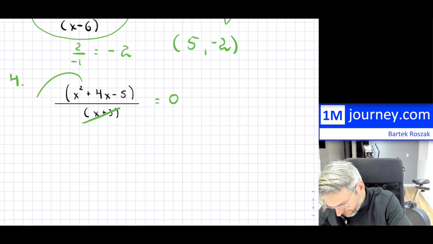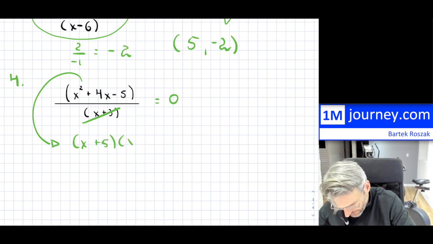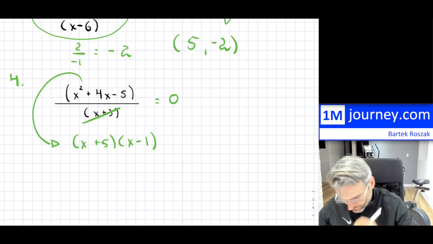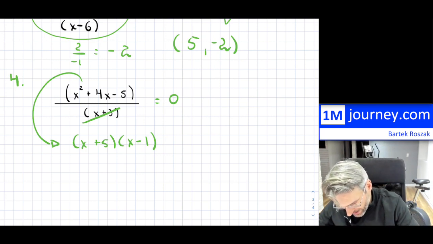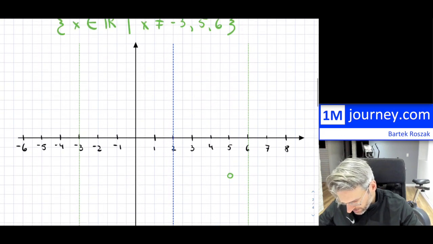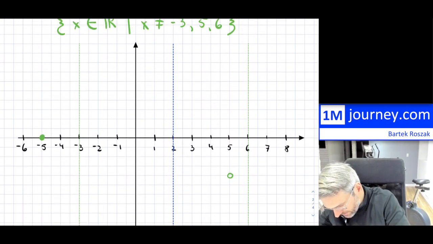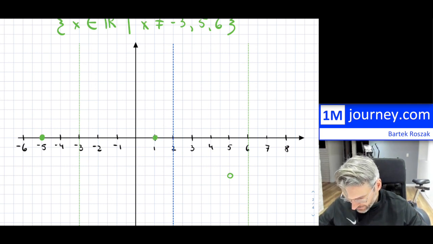Does this factor out? x minus 5, x plus 5, x minus 1. Okay, so you can factor this out, so that's not bad. That's just being comfortable with quadratics. So that means I have 2, so x is equal to -5 and 1. So those are my 2 crossings on the left hand side, -5 and 1. Let's put that in there, -5 and 1. So right here, okay, that's on that.